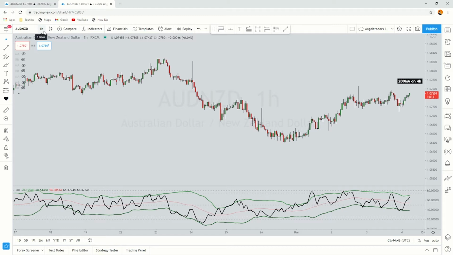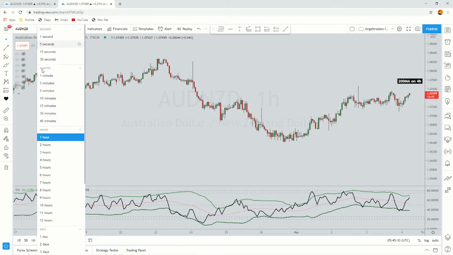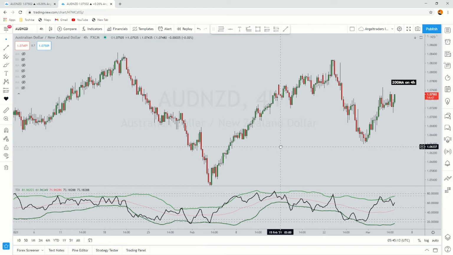Now, if we go one to the right, we see a 1H. That means 1 hour. That's the time frame that we are on. So on the 1 hour time frame, every one of these, and we call these candlesticks right here, is 1 hour long. Every one of these little candlesticks right in here are 1 hour long, each of them. So now if I go to the 4 hour time frame, each of these candlesticks are 4 hours long. So this is 4 hours long right there. You guys get the point.